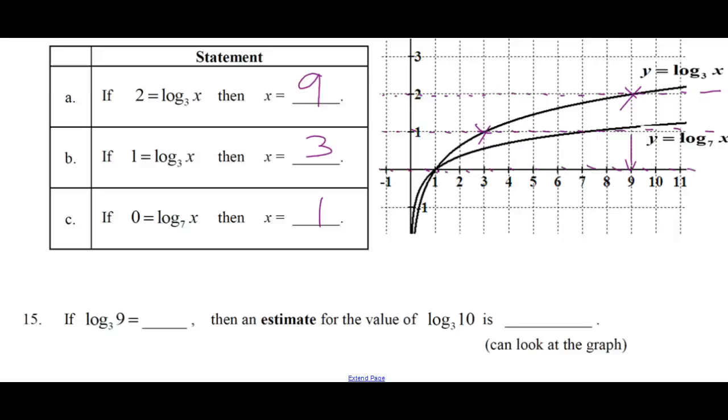What's an estimate for log base 3 of 10? So what's log base 3 of 10? That would be here, 2 point. I'm going with 2.1. But you can go with whatever you want. It's an estimate. The wrong answers are like 17, or 3, or 1.8. Those are wrong answers, obviously not. But 2.1, 2.2, yeah, okay, margin of error, sure.